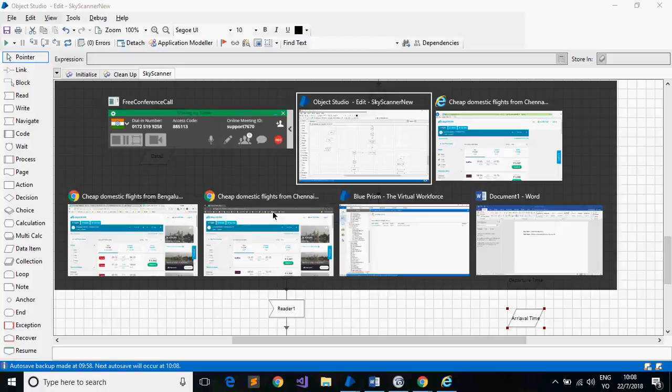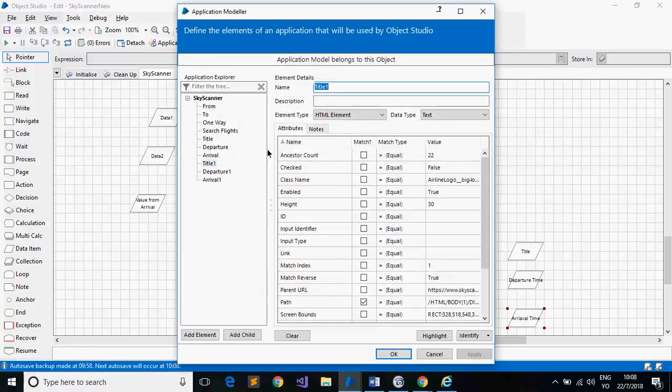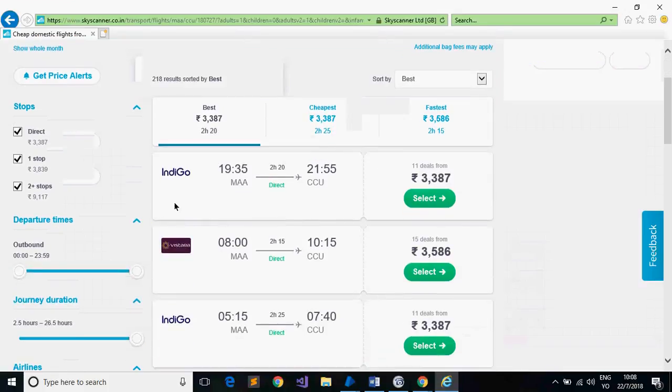Okay. So what we're doing here, Arun, in the application model, I'm not sure if you got this part. We are identifying title, departure time, and arrival time. We're identifying these 3 elements in the same way by clicking here: the title of the airline, the name of the airline basically.